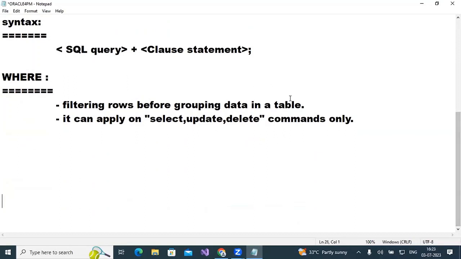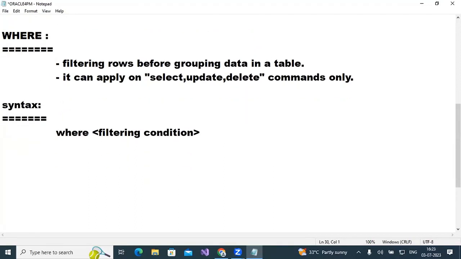So let's check what the syntax for this where clause is. My syntax of the where clause is simply where, and you have to give a filtering condition. On the basis of which condition you need to retrieve, update or delete, that condition should be right there.